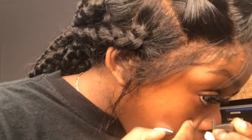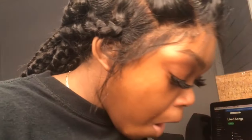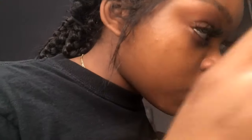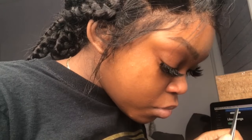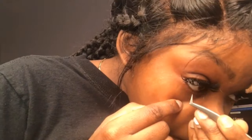Taking the 6 millimeters, grabbing a lot smaller, basically classic lashes, and just applying it to my bottom lash. And yeah, I can do a separate video on just my bottom lashes if you guys want.